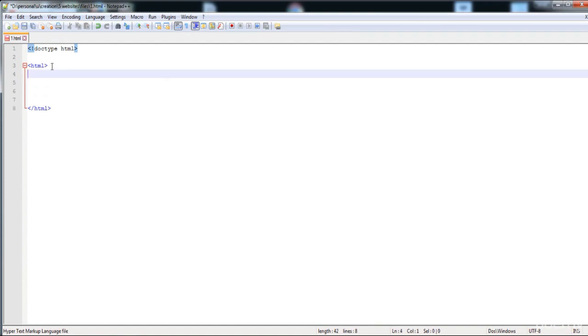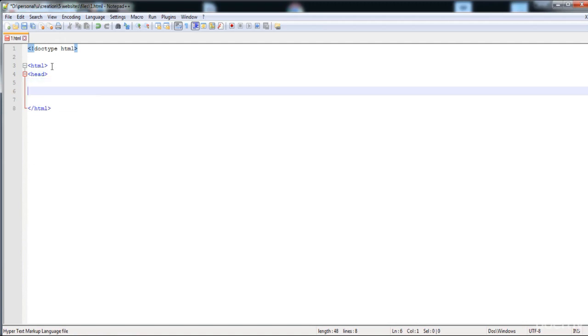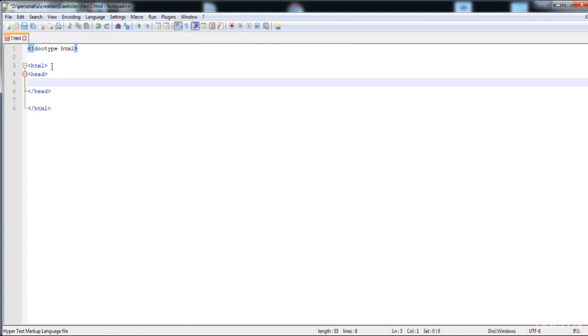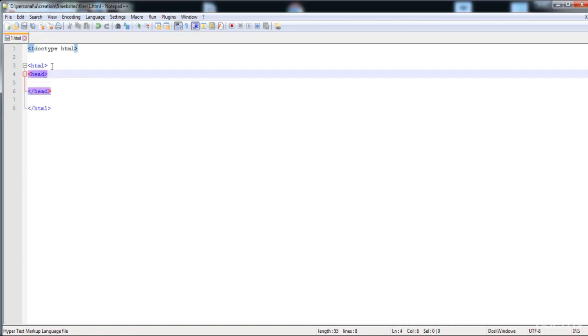So now in between these tags we will write all the HTML. And now first of all we need to write the head tag. Here is the head, its starting tag, and then we have to write the head closing tag. So why do we write this head tag? The head tag is used to link the pages to other pages, and it is also used to give the title of the page. It is also used to describe the content of the page and the author of the page.